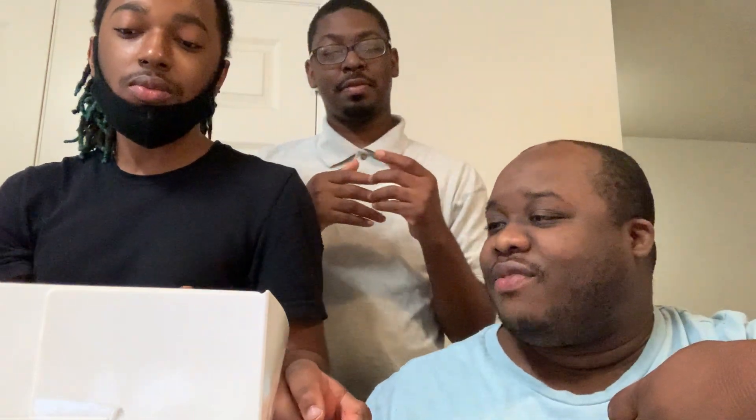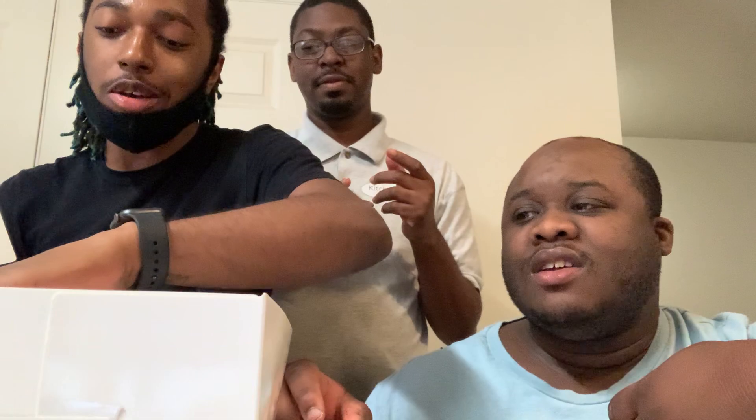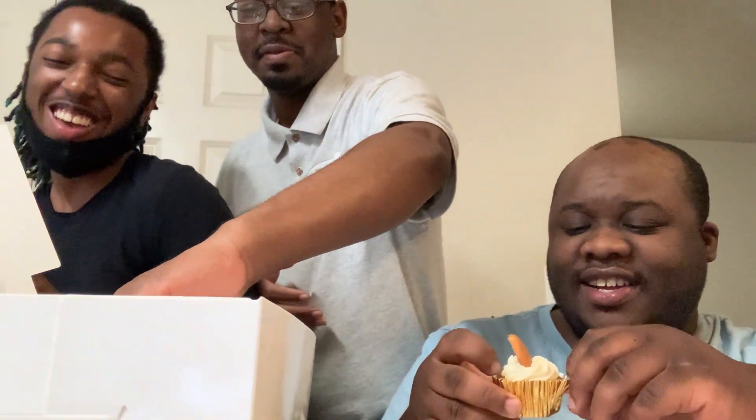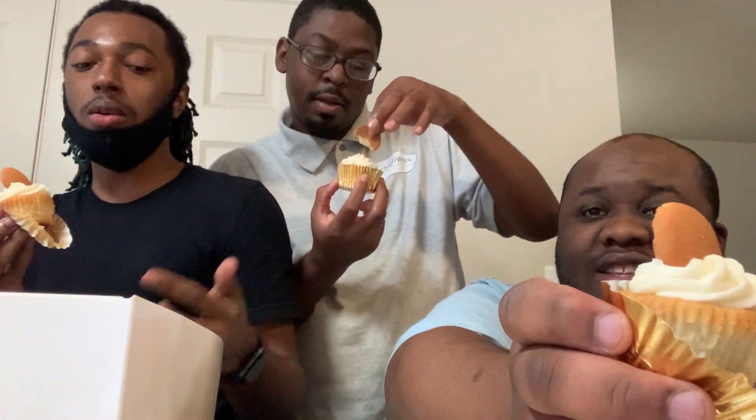So the vanilla wafer ones, right? Yeah, you get the best pick first. All right, I'll choose the first one. It reminds me of Naruto. Yellow. Naruto's hair is blonde. Look at that. I can't get the cupcake, bro. The banana — vanilla. Vanilla. Vanilla pudding with a vanilla wafer on top. Vanilla. I think that's classy. You know when you said wafer, I thought of the other candy. You thought about that powder candy? You know, it tastes like powder. I should have taken my strawberry one aside.